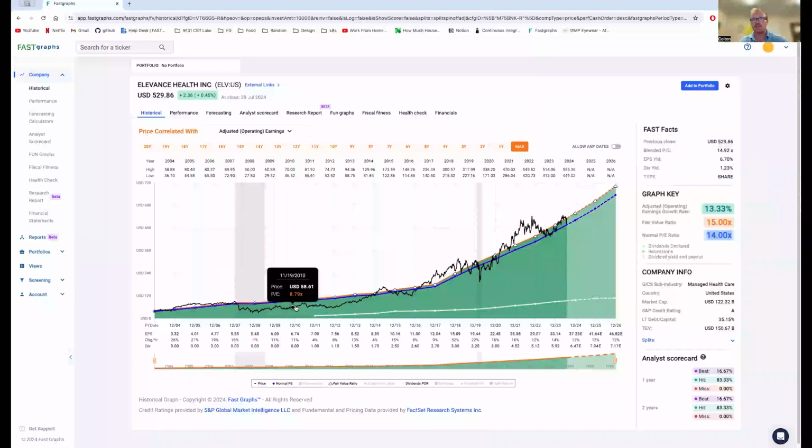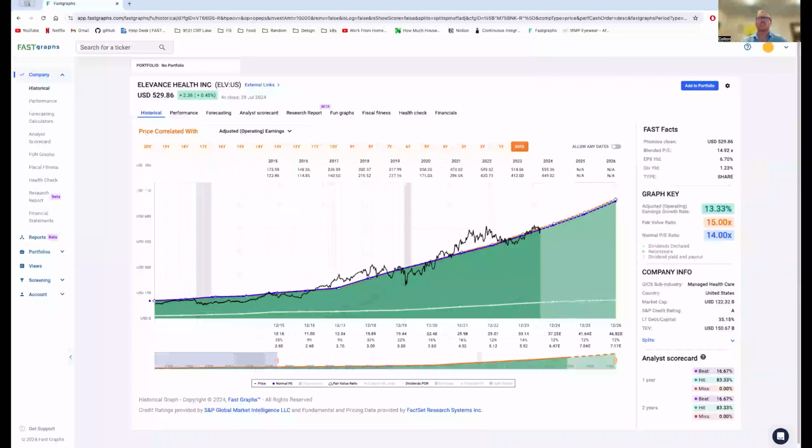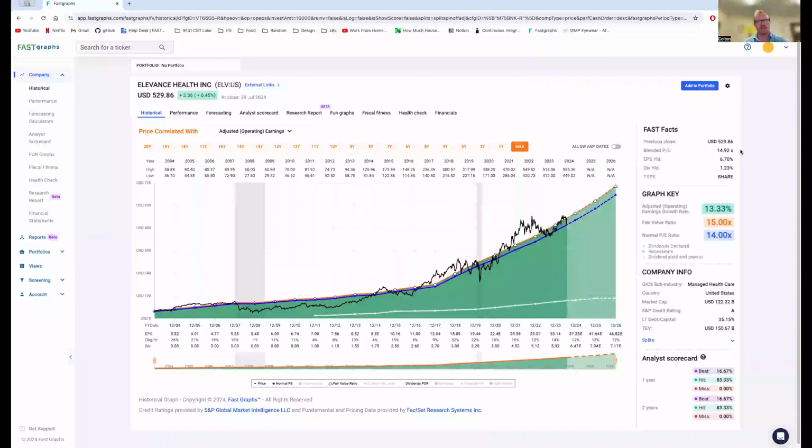And that's due to these many years right here of it being under the orange line. If I were to shorten this, we can see it slightly over, okay? And that's due to these time periods being slightly over. The way that we calculate that normal PE is it's the average of the fiscal year-end PEs trimmed for a high and a low. And if it gets below 5 years, we don't do any trimming. So it's just the average of the fiscal year-end PEs.